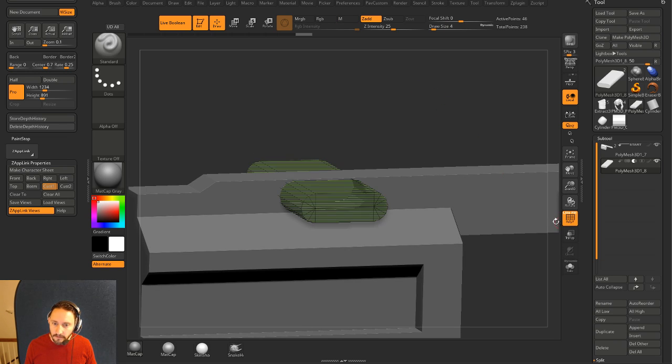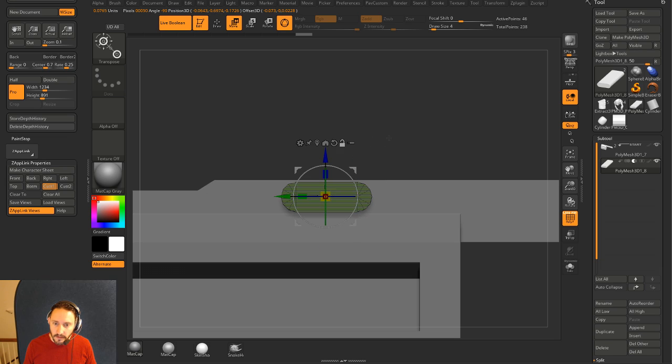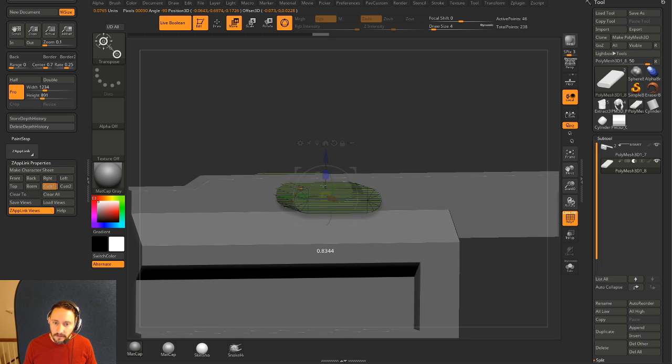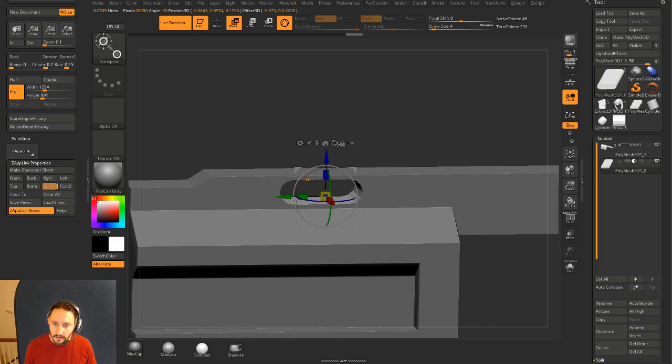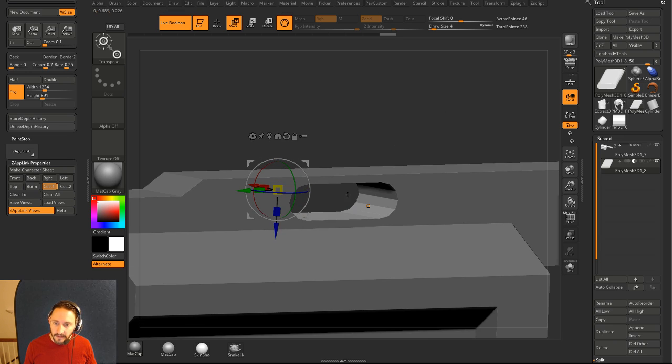Now, if you hit polyframe and then you hit E, let's go to Unmatched Mesh Center here. You can use this to start scaling this. You don't have to have polyframe on. You can just go through here and scale this thing however you'd like. And then you're also going to see this kind of faceted in here.